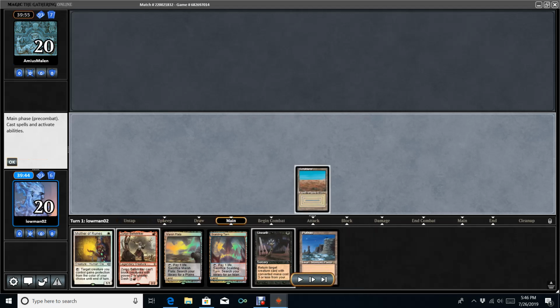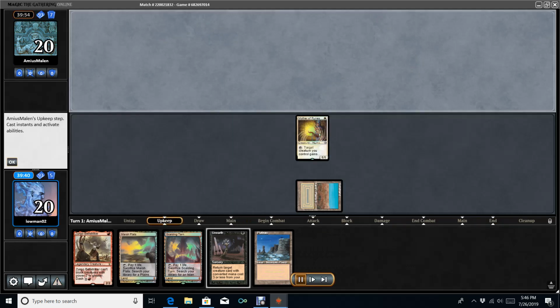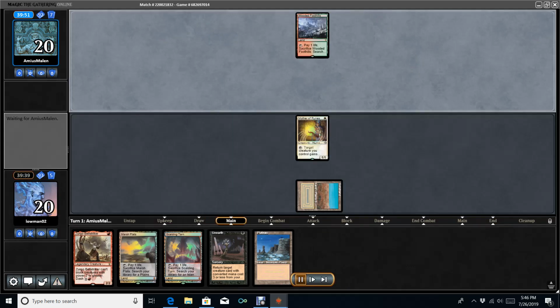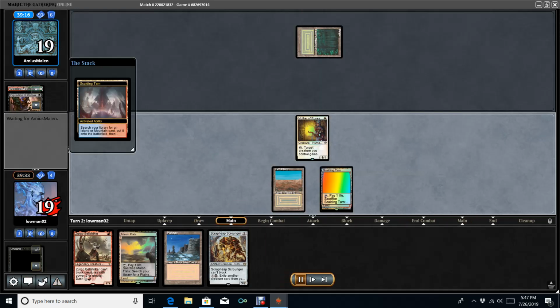Alright, guys, back. So this is my first game against Amius Malin. This hand is pretty medium. It's not the worst, not the best. It's got all of its colors of mana, and it's got two threats and an Unearth. Get Inquisition here. Opponent ends up taking the Unearth.